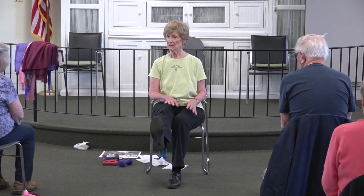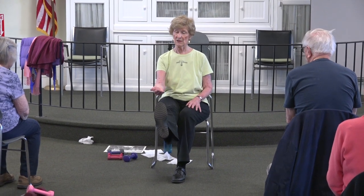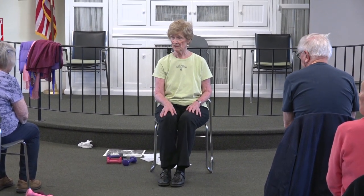You're sitting on the chair and you lift one leg up parallel to the other leg and flex the foot, toes towards the shin. This is really good for the knees.